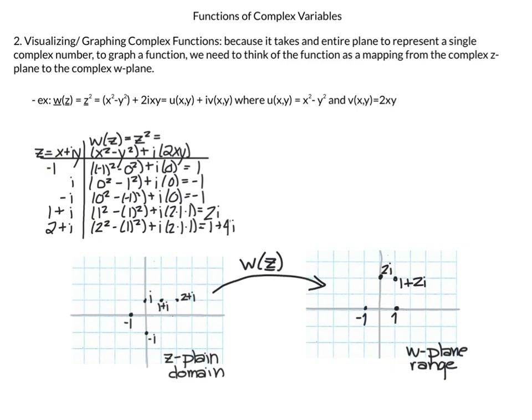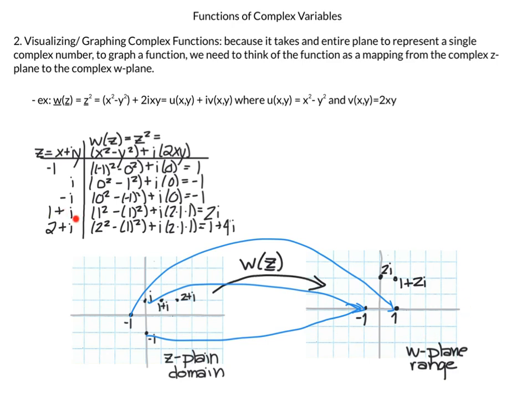So we have negative 1 is mapped to 1. I can also do my little arrows. Negative 1, ooh, maybe this is going to be messy. Negative 1 is going to be mapped to 1. And then my i over here is mapped to negative 1. The next one, negative i, is also mapped to negative 1. Remember, that's okay for functions. You don't want one thing in the domain mapped to two things in the range, but multiple things from the domain can be mapped to a single value in the range.